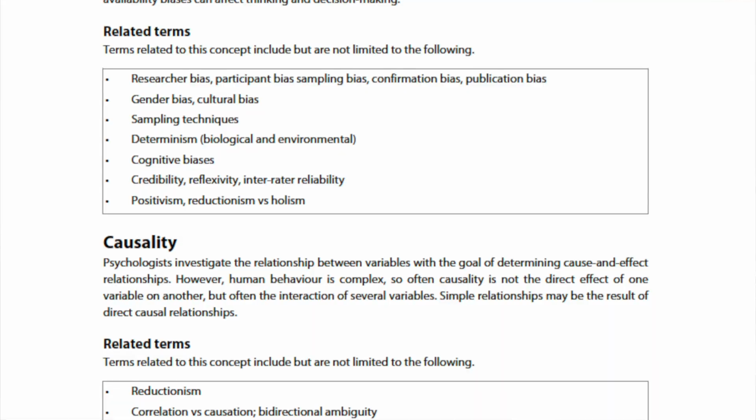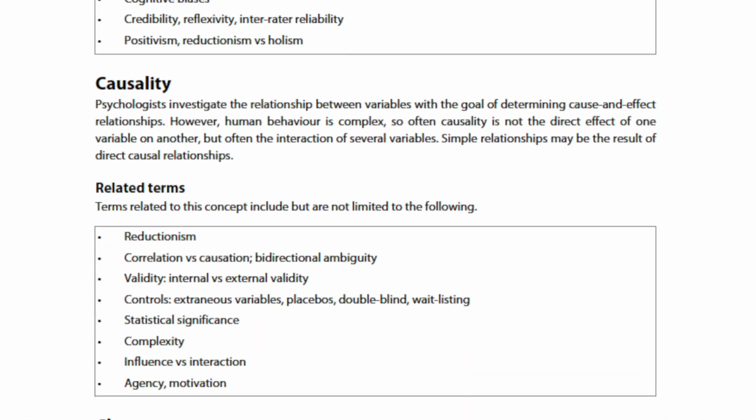And when we look at the IB Psychology Guide, those terms that they give for each of the 6 concepts, most of them, if not all, are all about research methods. So I think we still have to have a focus on the research in our content. So if we're teaching about depression or mental health problems, we're saying, well, here is the explanation. The second question in psychology is so important: well, how do we know? How do we know that? And so that's where we get the research. Well, we can do correlational studies, meta-analyses, experiments. So I still think we have to build that into the course.